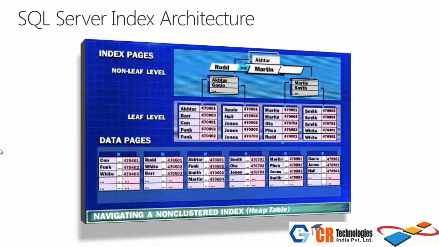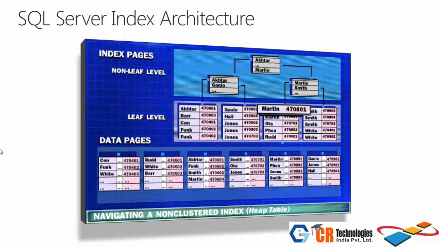SQL Server evaluates whether RUD is greater than or equal to the key value Martin. The comparison is true. Martin is the last key value on the page and evaluates to true. As a result, SQL Server moves to the next level to which the key value Martin points. SQL Server evaluates whether RUD is greater than or equal to the key value Martin. The comparison is true, and SQL Server moves to the next key value. SQL Server evaluates whether RUD is greater than or equal to the key value Smith. The comparison is false. SQL Server uses the previous key value Martin and moves to the page at the next level to which the key value Martin points.